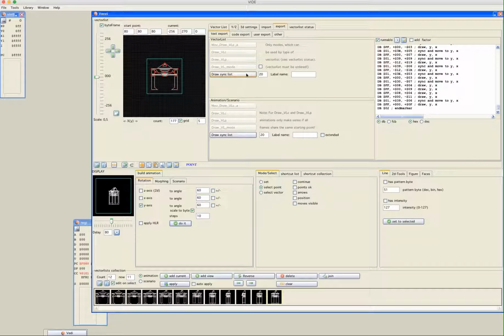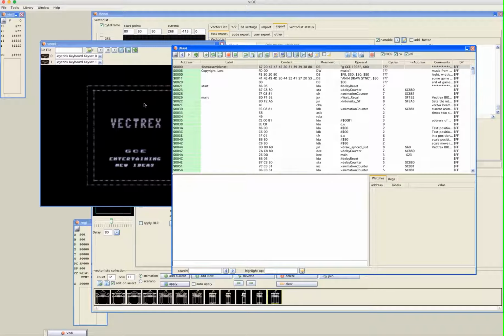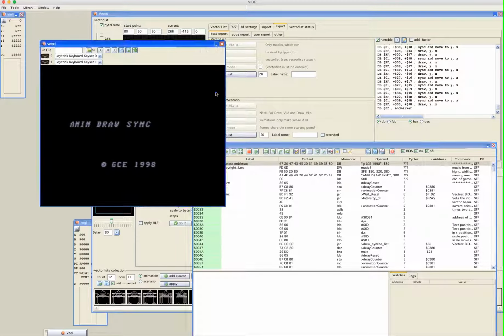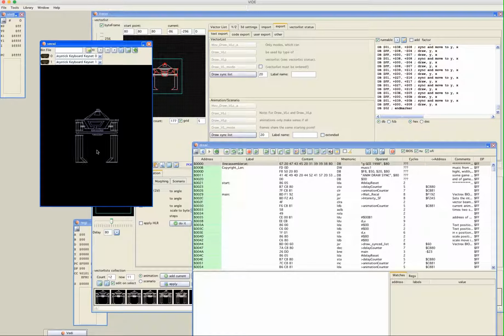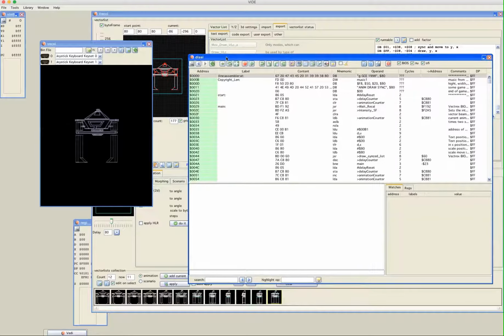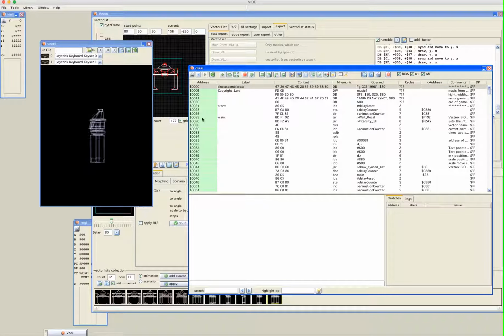I will create a bin file from that animation now. Draw sync runnable, create, running, and now Vecci is starting. So that is the speed of the current animation, which is quite slow. I get that. One thing is the whole drawing is quite slow.